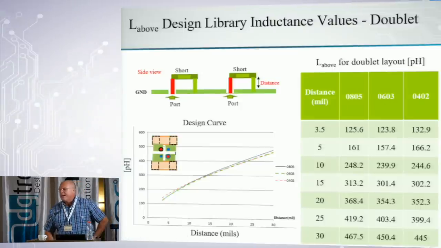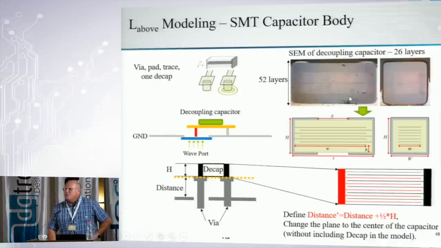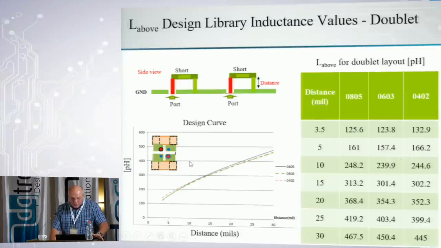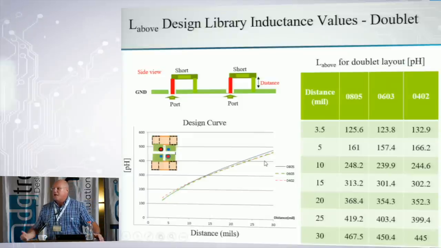I'm not going to do anything with the vendor's ESL number. It turns out when we do the calculations, we do the SEM cross sections, we model it in CST, and we compute for half a day or one day on our parallel machines, with all those layers, and we extract the inductance. It turns out if the thickness of the SMT is H, and we just add 1/2 of H to this D, and use that number, we make an error that's less than 10%. Actually, much less than 10%.